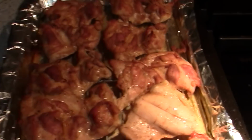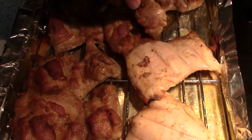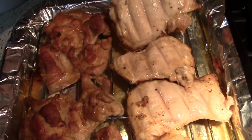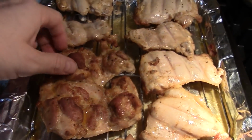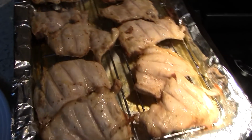I'm going to turn these all over and then I'm gonna broil this side because I want it more well done just so the fat renders down a little bit, because that's how I like it. So I'm just touching all of these because I just washed my hands for the 100th time today. 5 minutes maybe. I'm gonna put together my honey mustard.